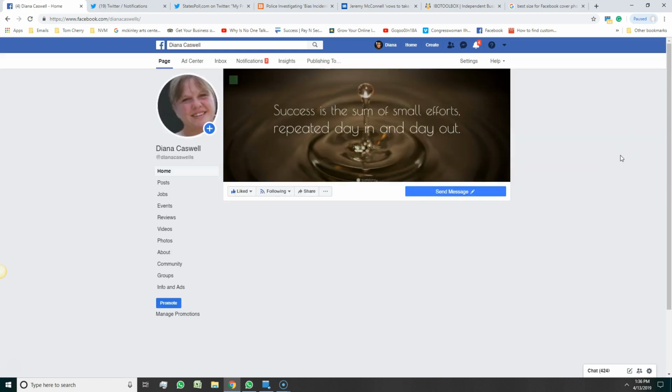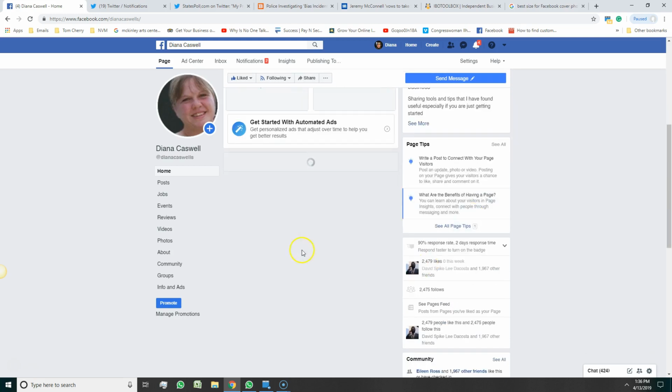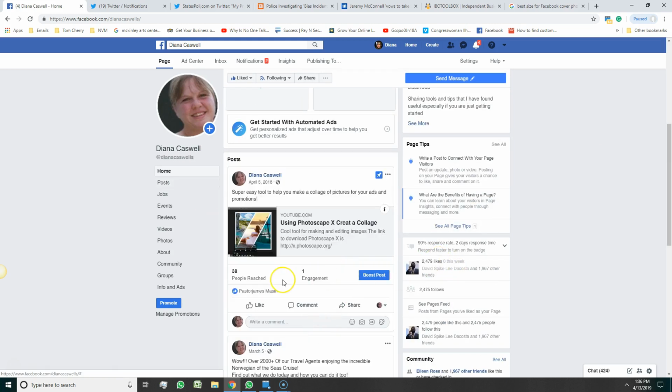Duplicate it, make it a page, and then when I did that, you were able to transfer over. At the time I had 2,479 or 75, however many people who followed my page, and I was able to literally transfer those followers over as I duplicated this page. It was part of the process.